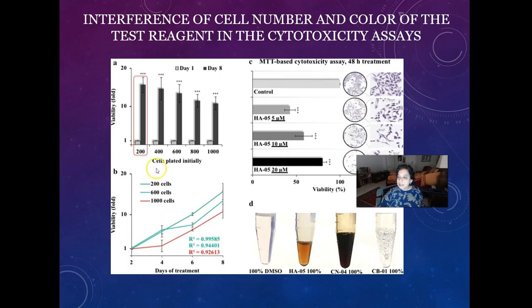We can quantify this information as well. So here you have cells, they plated a given number of cells, and they looked at their viability over time, over 8 days. They started with a given number of cells and they said, okay, let's see how they responded on day 8. Did I see more cells or fewer cells when they were treated with a particular agent? And you saw a reduction in viability.